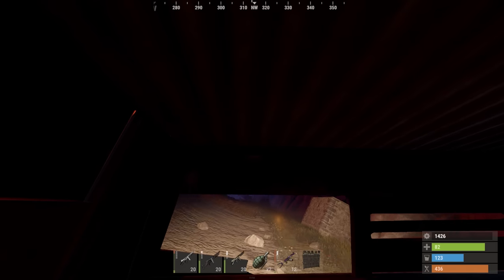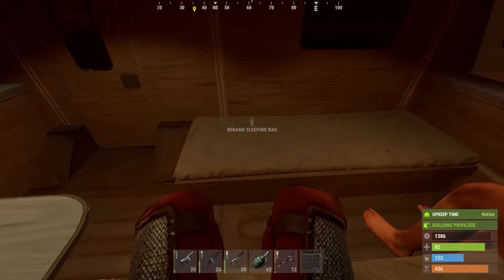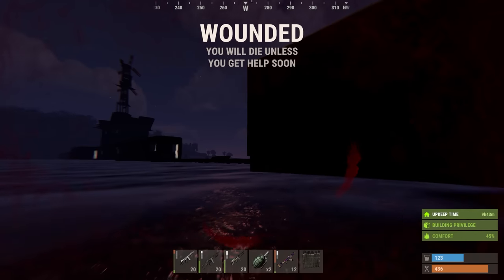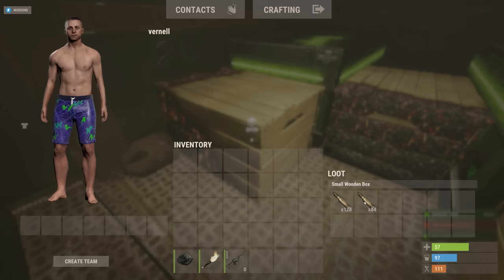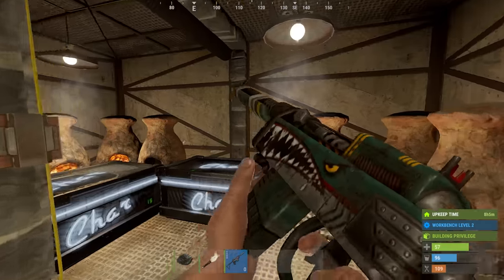I drive the caravan home and then something strange happens. The fuck? It took me a long time to figure out what had happened, but he actually spawned on one of the beds. I thought I'd cleared all the beds and he took a gun from one of the boxes and killed me. Well played.